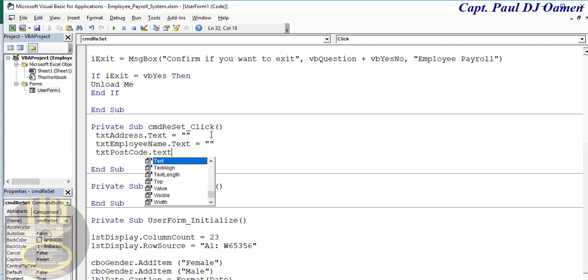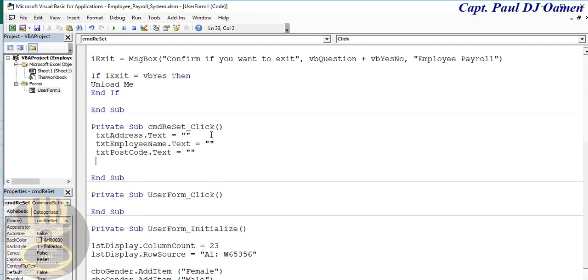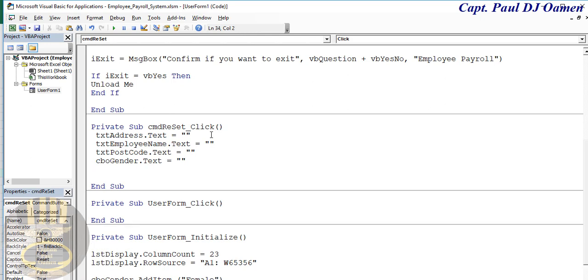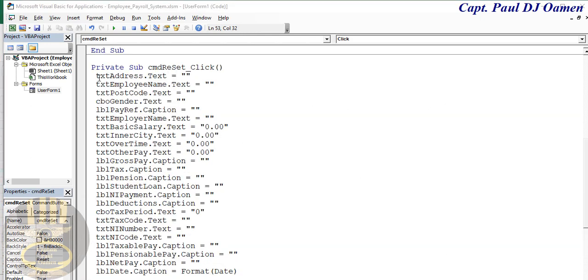Dot text equals there. Now gender, cbo gender.text equals, and so on, guys. So I'm going to just speed that up, and right there, those are the lines of code for my reset.